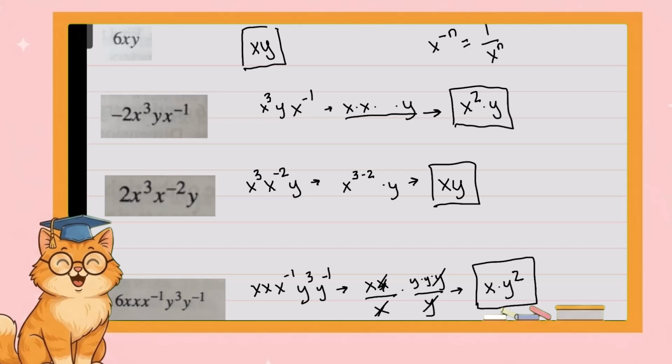As you can see, this first term and this third term both share that xy in common, so those are our like terms. Whereas our second term has an x squared, which no other term has. Similarly, our fourth result has y squared, which doesn't share in common with any of the other terms that we found.